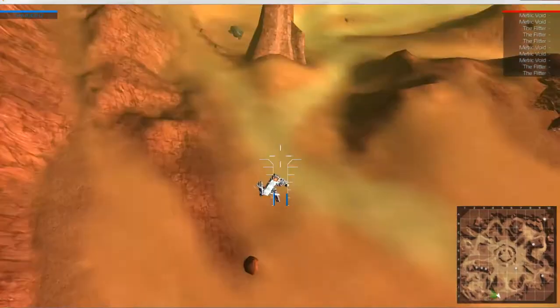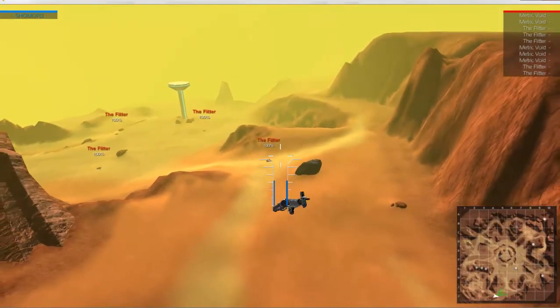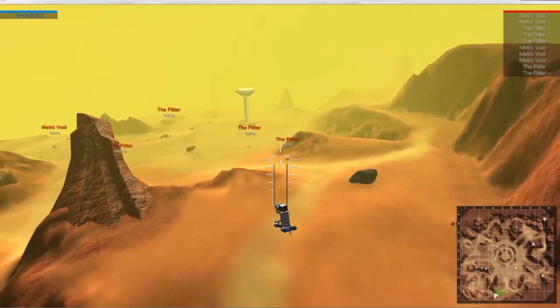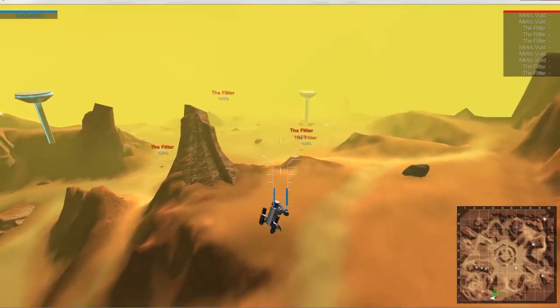That may work for me, but I'm still within plain sight and just drifting. I mean, the recoil on this is massive. It's wobbling all over the place. I don't think this is particularly viable.